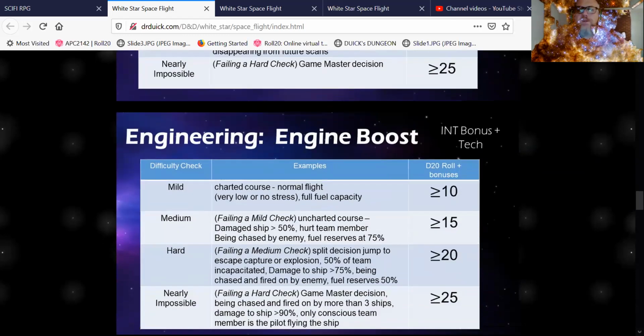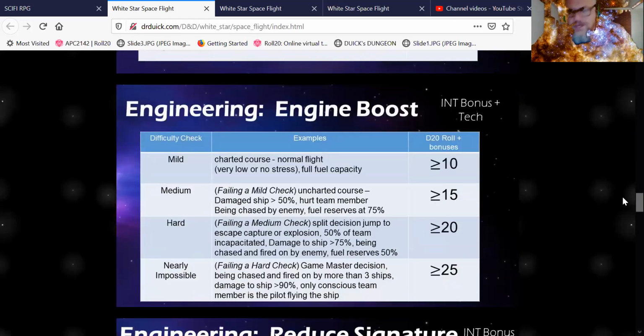Now, looking at this one, engineering, they've got their things going on too. So if you're going normal flight, normal coast, no fuel capacity, this is full fuel. It's an easy engineering check, shouldn't even be a problem. Most of the time, takeoff, landing, stuff like that, you don't worry. But if you want to throw a check in there, this would be something fairly simple. What's our fuel consumption? This is something you could use if you wanted to, right?